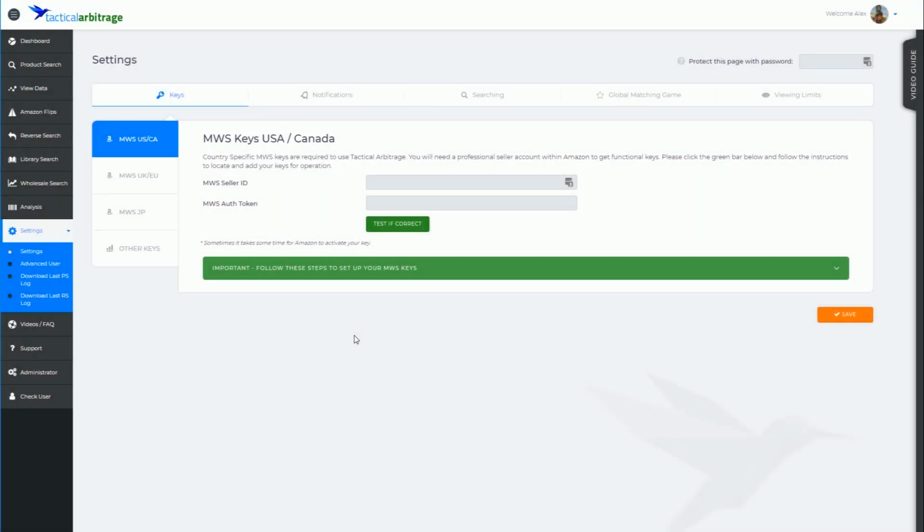G'day, Alex here from Tactical Arbitrage, and in this video I want to talk about what may be the most important setting of all the settings in Tactical Arbitrage, and that is the MWS keys.